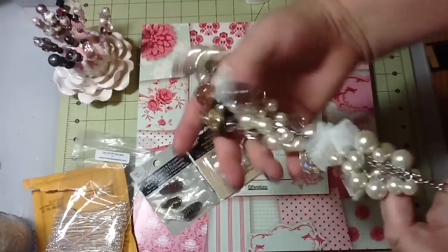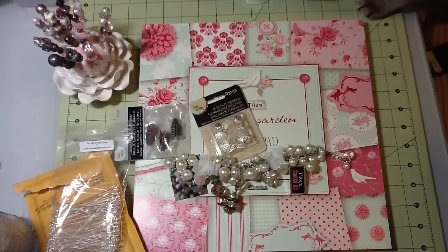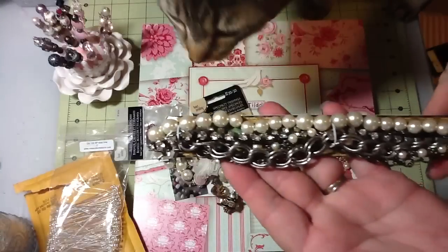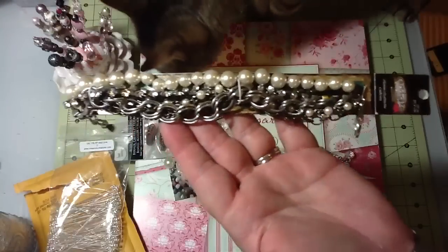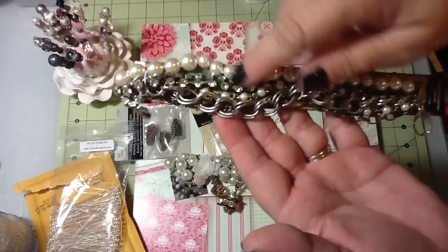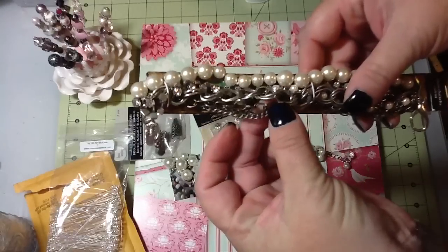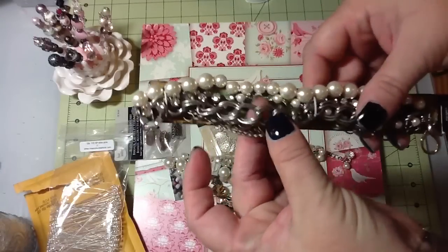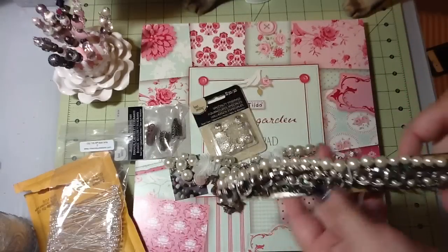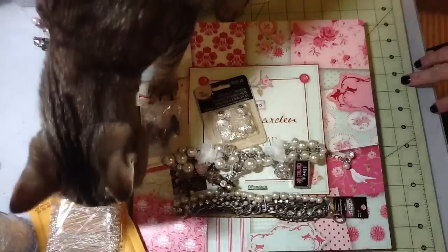That is my Arty Cake charm bracelet. When I was at Michaels I decided to get another one, so I got this one here — I just thought this one was super pretty. This one just has like one strand of pearls, then the little rhinestones, and then two or three different kinds of chain. I thought that was super cute. I've hoarded them long enough — I decided to break some out and make something because they're just super cute to wear.